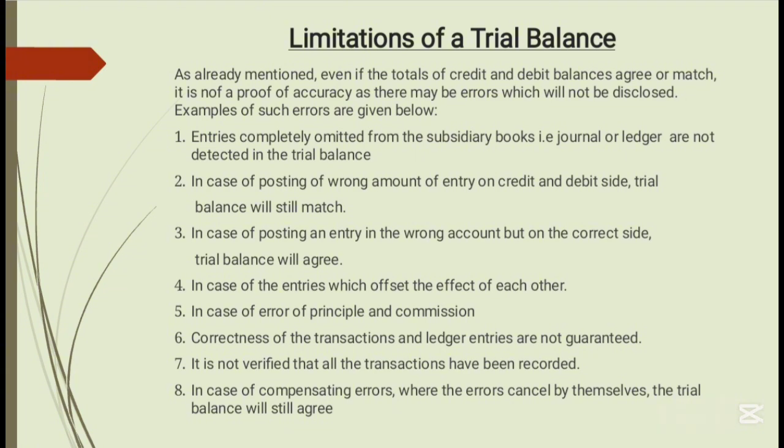In case of posting of wrong amount of entry on credit and debit side, the trial balance will still match. In case of posting an entry in the wrong account but on the correct side, the trial balance will agree. In case of entries which offset the effect of each other. In case of error of principal and commission, correctness of the transactions and ledger entries are not guaranteed. It is not verified that all the transactions have been recorded. In case of compensating errors, where the errors cancel by themselves, the trial balance will still agree.